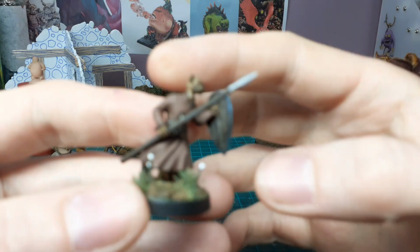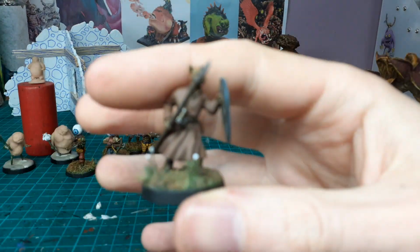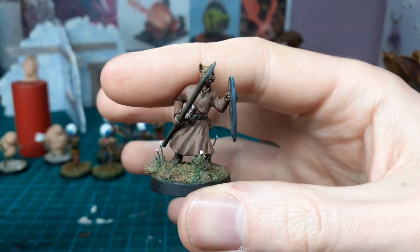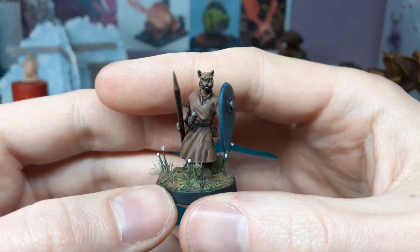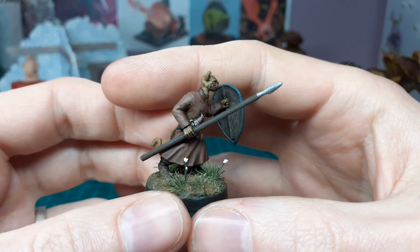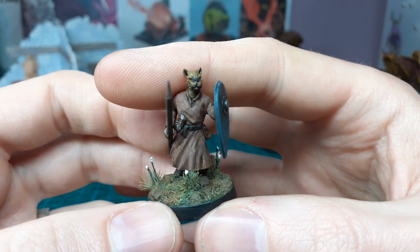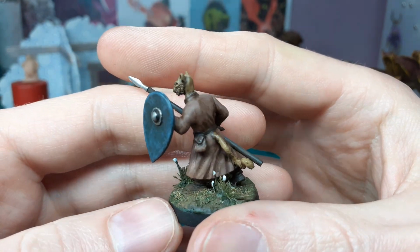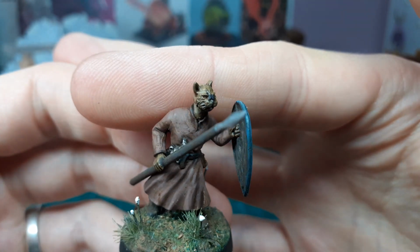This was another one that you might have seen on my community post, this kind of cat man that I had sculpted on top of just a plastic body. It was a 28mm plastic. I think it was like Arabian sprue that I got from eBay. And I was just like, oh cool, I'm going to have a go at sculpting a head on him. And it's this little cat man here. And I'm actually pretty happy with it.